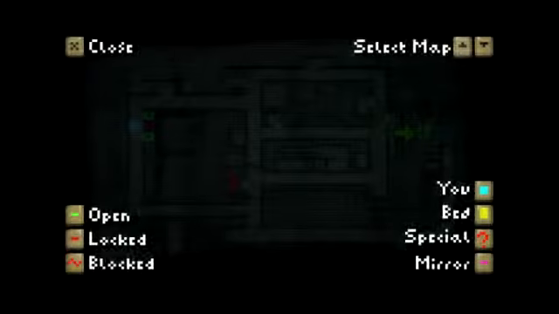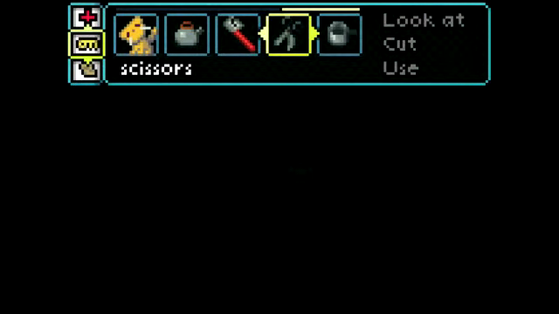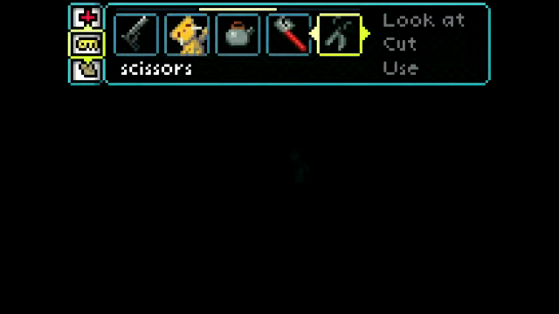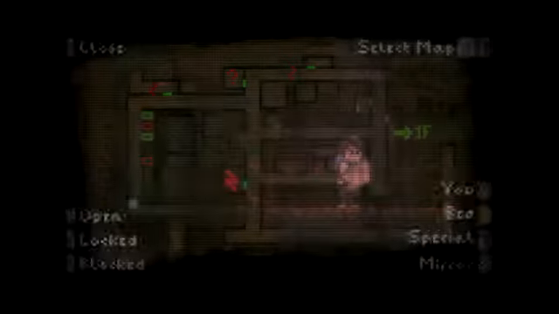So wait, this is the door that I can't get into because there's some stuff on it, right? I'm not sure I need that door. Let's go that way first and see what's happening. So all these doors. Okay. Use, go back. Use scissors. What's this? Okay.